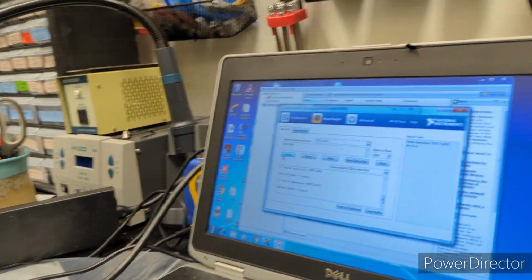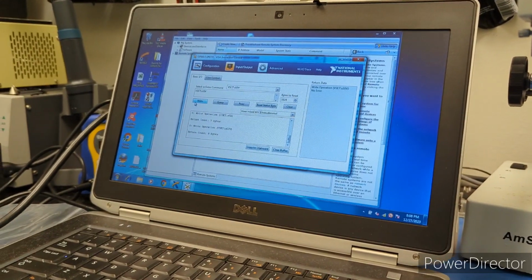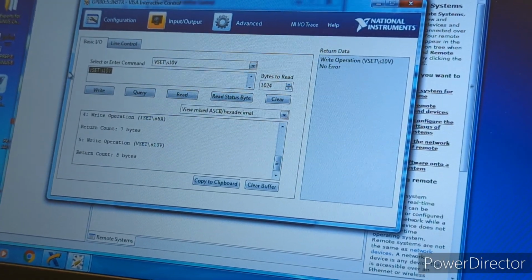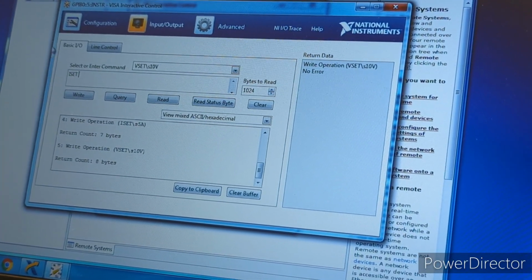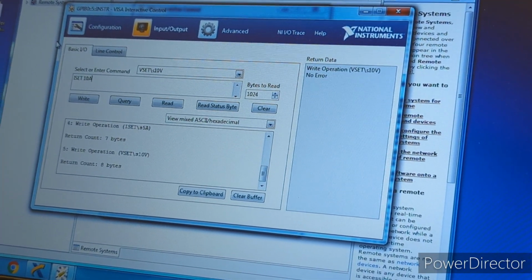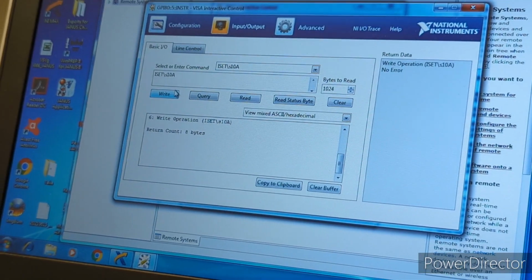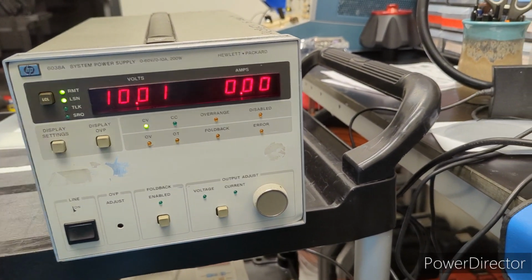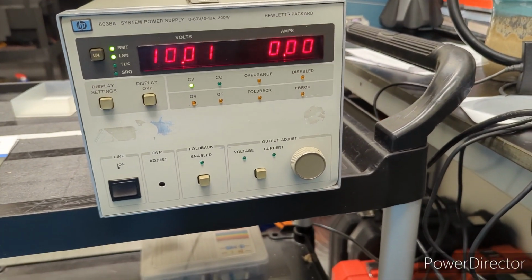So it's pretty simple, so far at least. And we can set the current too. Give that a try. So that's just I set, and then the current. All right. And there you go. So that's just a little quick test, just to show you guys how it works.